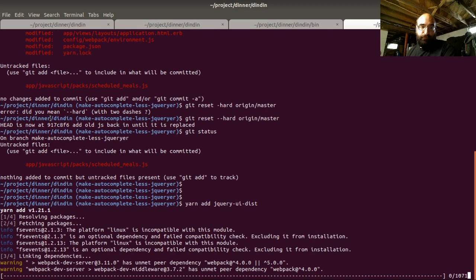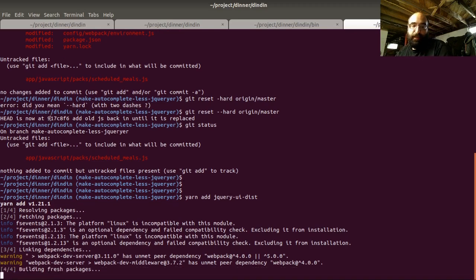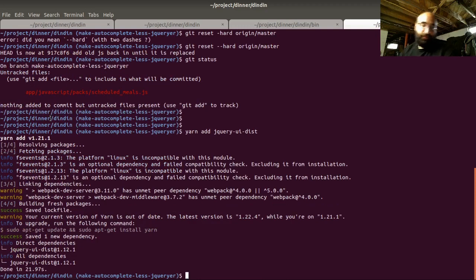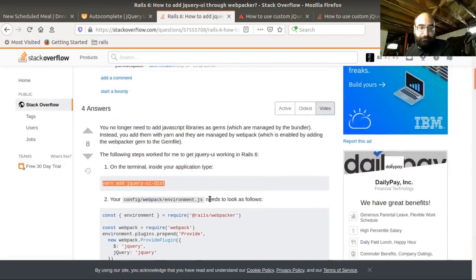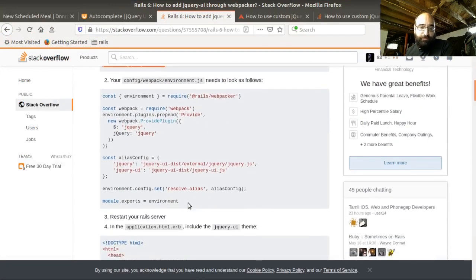It's going to take a little bit of time to load everything because, you know, download the internet and all that. And again, this video is not necessarily for those who are an expert, but more for someone who's just trying to struggle and figure out how to convert their 5.2 or earlier Rails project to 6.